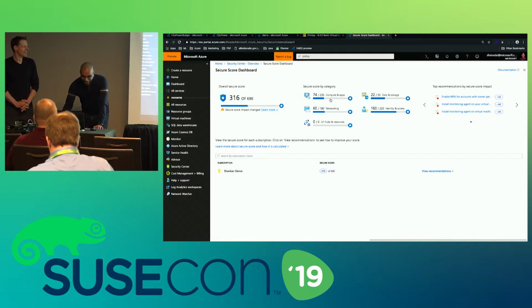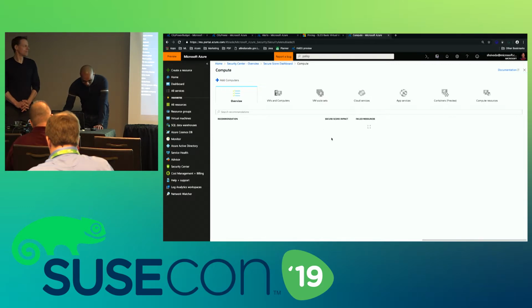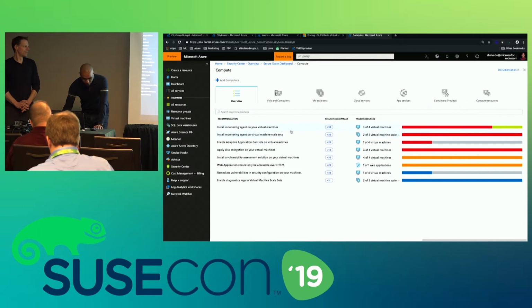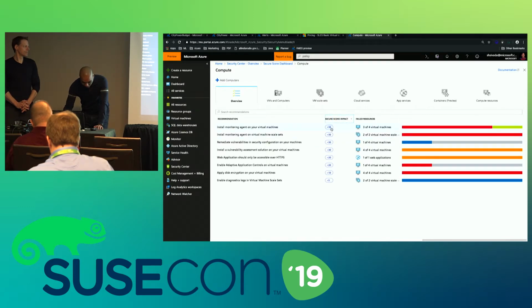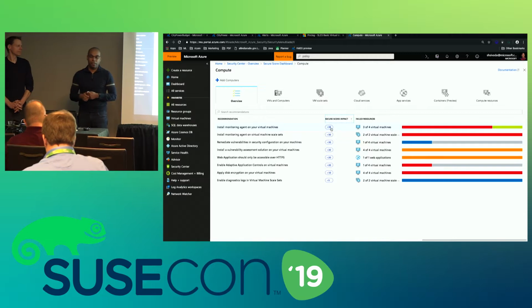That's what I thought. So the thing I really know is compute and apps. So I'm going to dig down and see, okay, why am I failing in compute and apps? And what it's going to bring up is each of the different issues that it's seeing, and I can actually group out of this and see, okay, if I just enable monitoring agent, because monitoring agent not just looks at monitoring, it also looks at the security posture too. So you can find issues. It's a leading signal for most of the things, right? So Security Center wants me to install the monitoring agent so you can get more visibility. So if I just do that, that's 38 points right there that I can get, right?